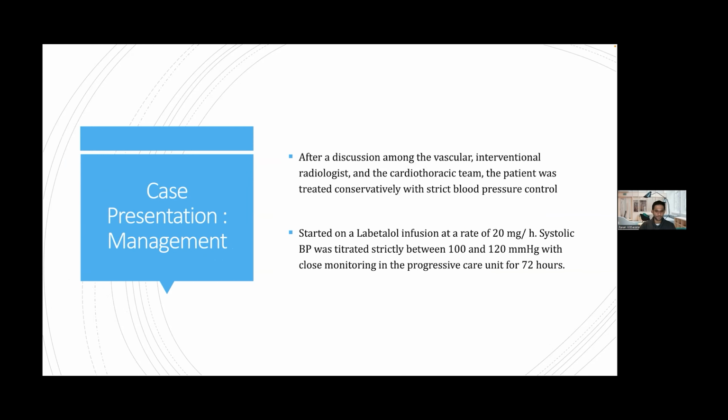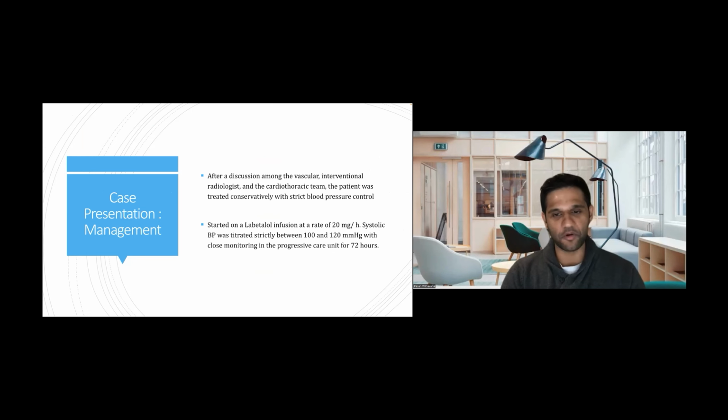And then if I move on to the next slide, here we talk about the management of our patient. When the patient presented to us, we saw the scan, we knew what was going on. So we discussed this patient among the vascular, interventional radiology, and cardiothoracic teams, and a decision was made to treat the patient conservatively with strict blood pressure control. We thought surgery isn't for this patient, given the fact that it's a type B IMH.